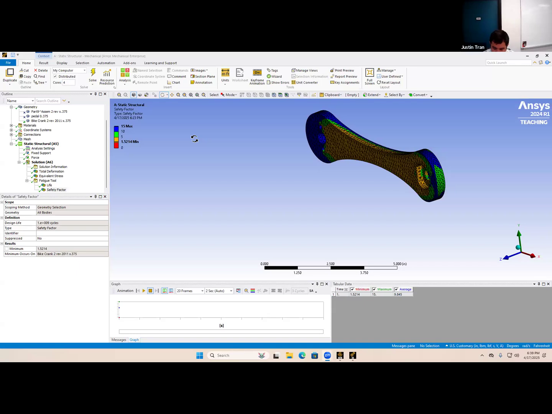E to the Omega T. So it's C1 constant. And then the constant becomes A1 and B1.